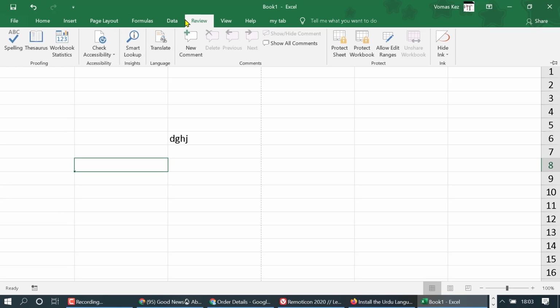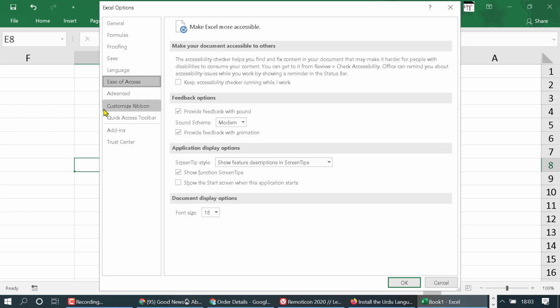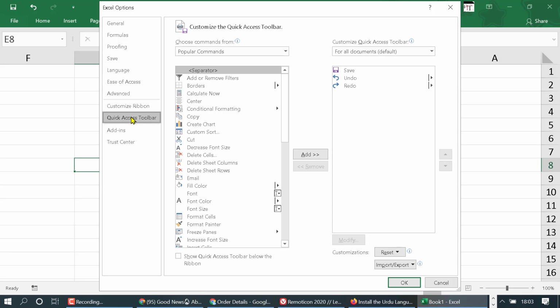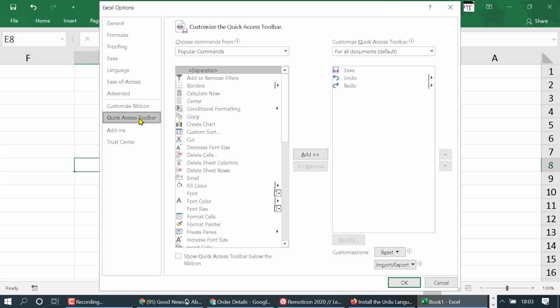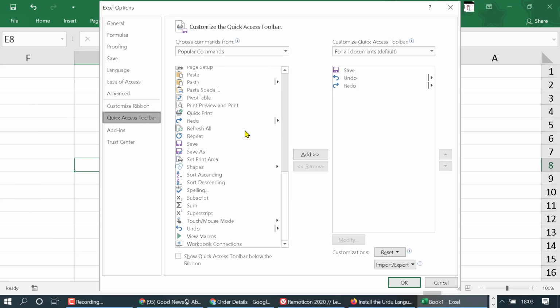Now another option here is the quick access toolbar. It's the customized ribbon, and here the quick access toolbar. In the quick access toolbar you can see all these options. You can remove and you can add.